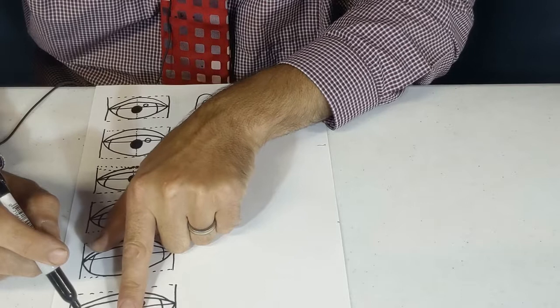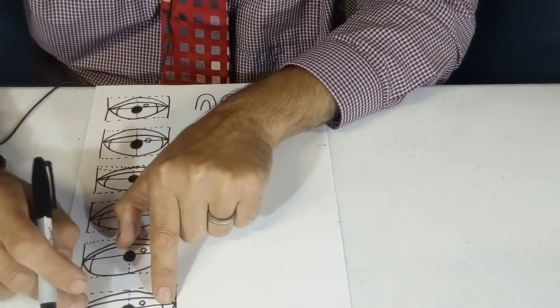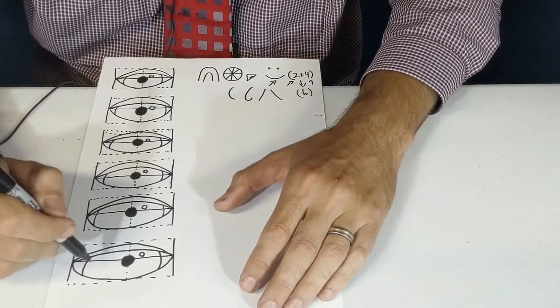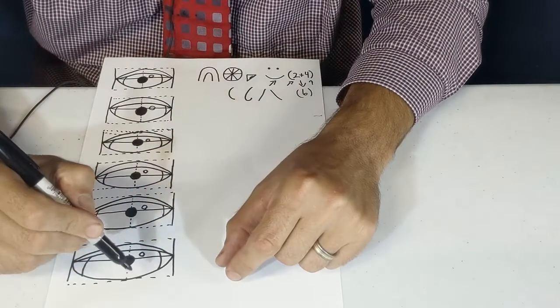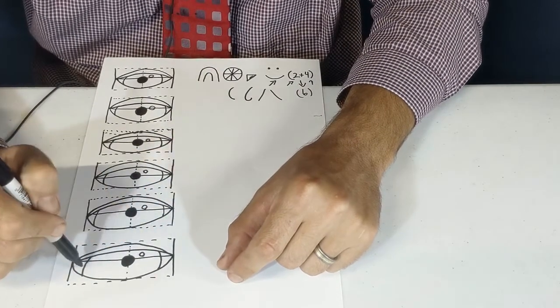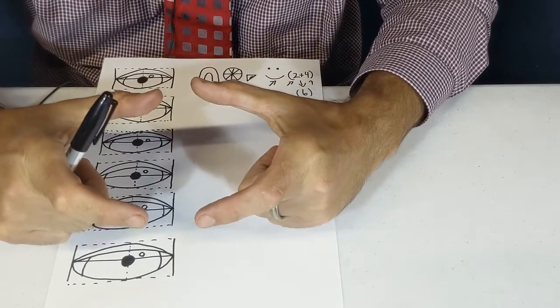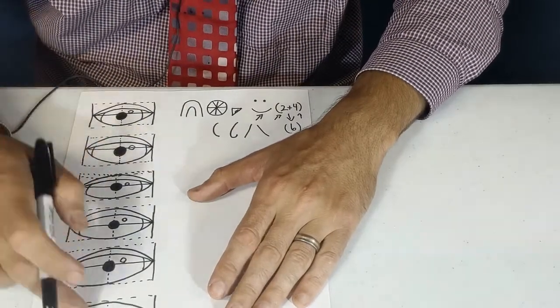Remember, check your spacing. So if you didn't use your finger that time, go back in and make sure that they're spaced far enough on the side. Also, really watch. Make sure that you don't have diagonals or that they're not backwards. Sometimes I see a lot of students do the parentheses backwards. The parentheses have to hold in the eye. They have to hold everything in. 1, 2, 3, 4, 5, 6.